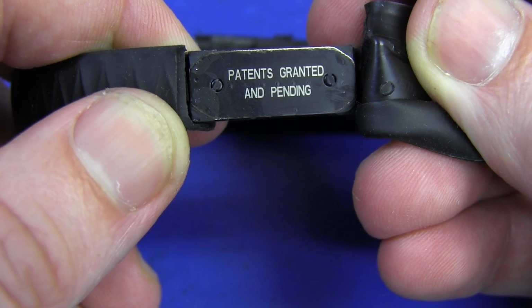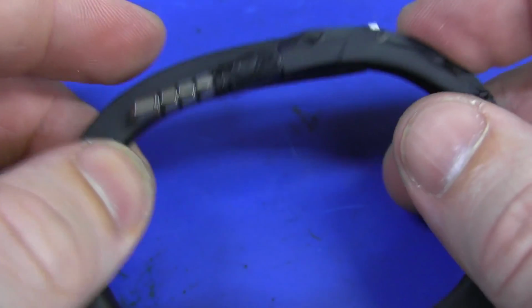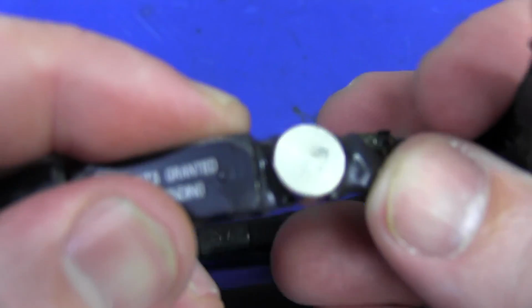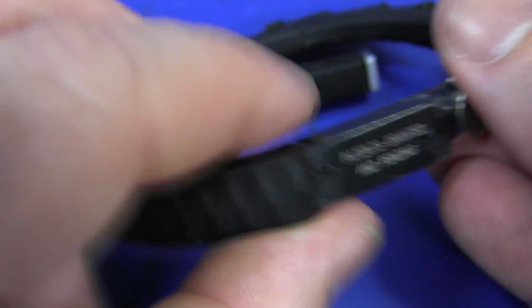Oh dear, patents granted and pending. Whoop-de-freaking-do. And by the way, Mike did a teardown of the Nike Fuel band, and I think that's a competitor to this UP Jawbone. And oh, look at that. What's that? Is it a magnet or something? I don't know. Gonna have to check it out. Aha, we're getting into some wires and stuff now. So yeah, let me do a bit more work on this.